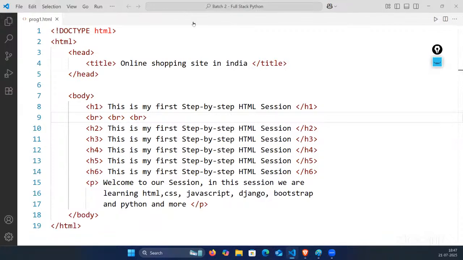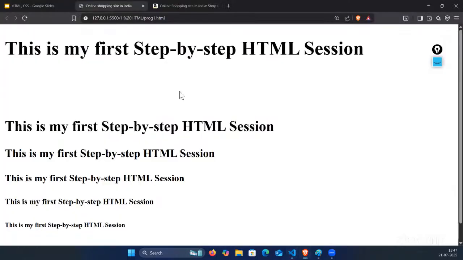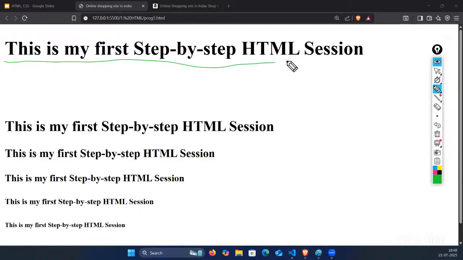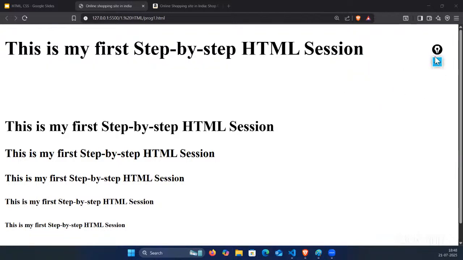Fine. Okay. The next part is that, let's say, you wanted to place one horizontal line, right? Let's say what I'm trying to do here. Let's say on the top, I wanted to place one horizontal line like this. So for that, I will use something called HR. HR is basically used for a horizontal divider. So let's use it.